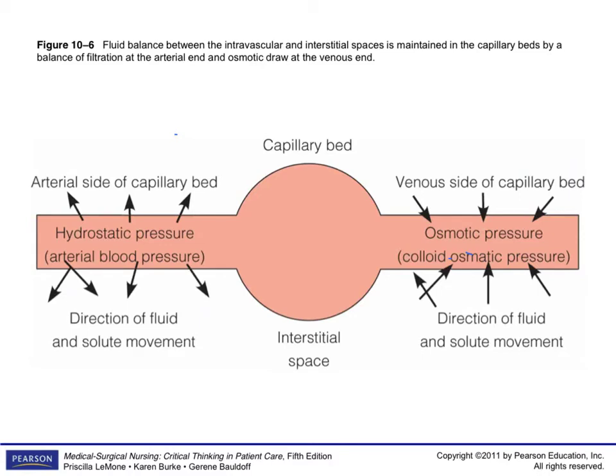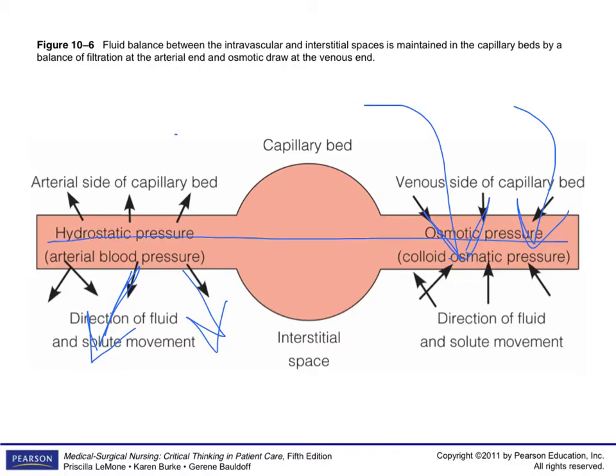On the left side, you're looking at the arterial side of a capillary bed. So you see the heart is pumping out the different fluid that we need. Your proteins are included in here, your plasma. Then when it circulates through your venous side, which is on the right, this is where you have that osmotic pressure, and you're having that colloid osmotic pressure stimulate. So we're bringing back into those capillary beds what we need. This is occurring to maintain a nice even balance.